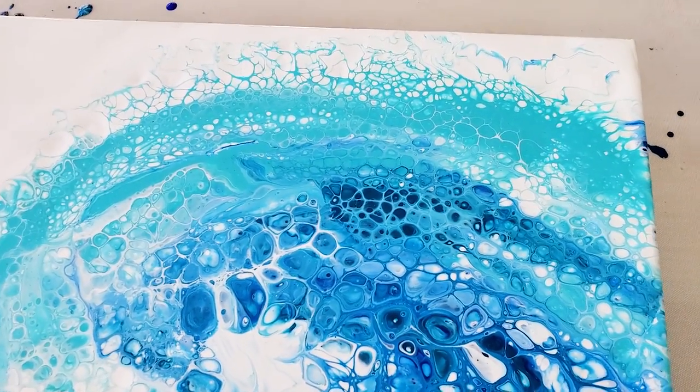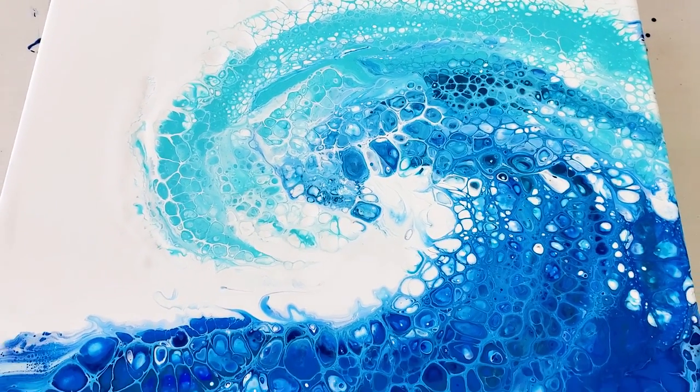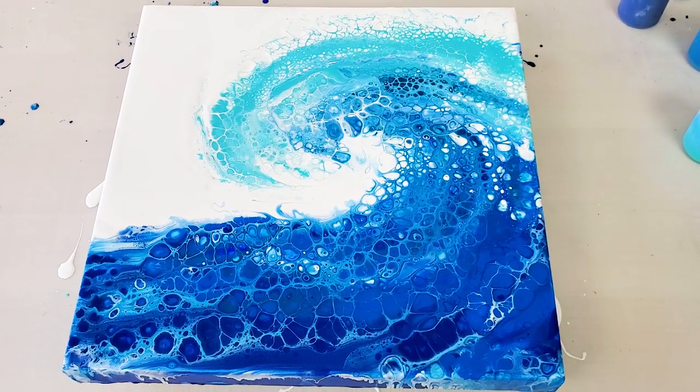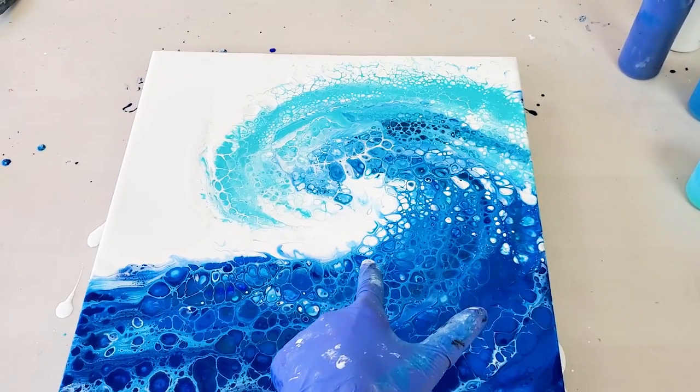Let me know how you like it. Let me know if you've done the ocean wave before. This is such a cool technique for swipe. Gosh, I feel like I want to be surfing right here.